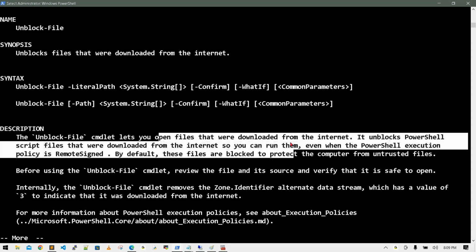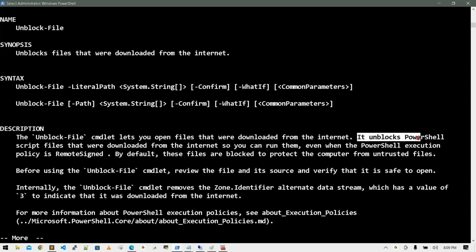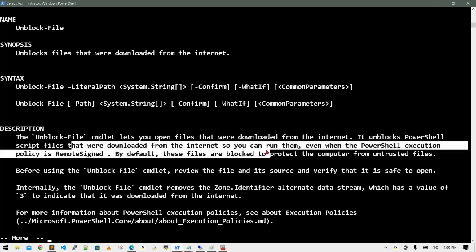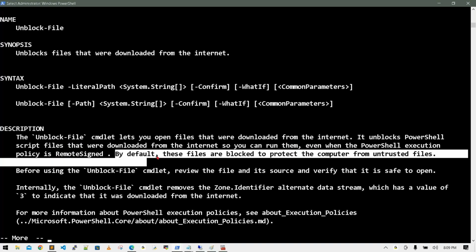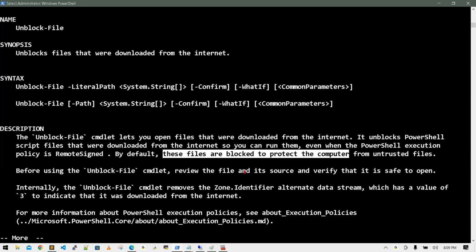It unblocks the PowerShell script files that were downloaded from the internet so you can run them even when the PowerShell execution policy is remote signed. By default, these files are blocked to protect the computer from untrusted files.